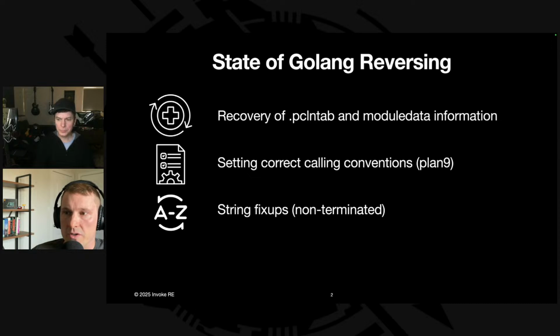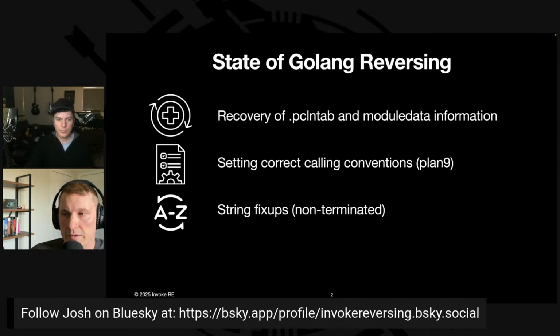And then also there's string fix-ups that are often used by different tools for reverse engineering platforms. So unlike C and C++ and other common languages that you might be reverse engineering or that are compiled into binaries that you might be reverse engineering, the strings in Golang are not delimited by null bytes. So this actually results in a whole bunch of strings that are just in single string blobs, and those are referenced at various offsets throughout the binary.